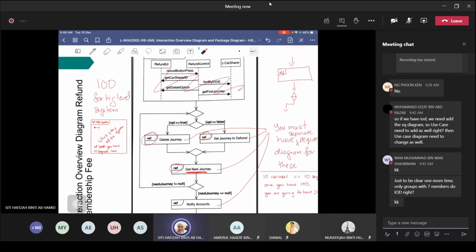Do you know why? Because you do not know whether they are correct or not. You are very lucky because you only have to submit at the end of the semester. However, the problem is you do not know whether they are correct or not. For those who have to draw the sequence diagram, I know it's not that easy. Class diagram is another thing, but some groups already asked me about the class diagram because they want to relate it with the sequence. So I can check, and then they know whether they are correct or not. They are good. So it's up to you.